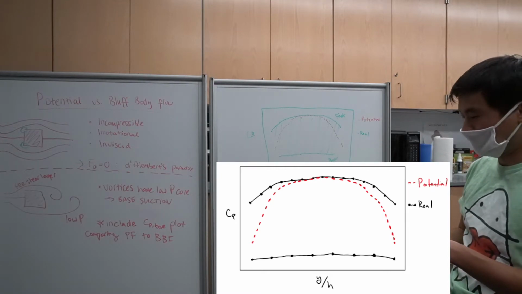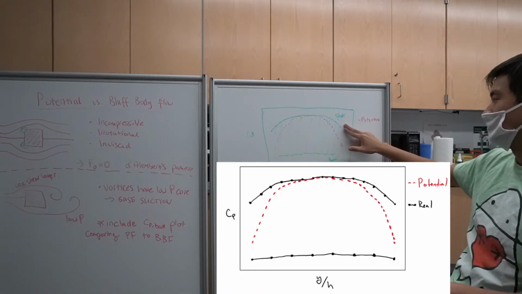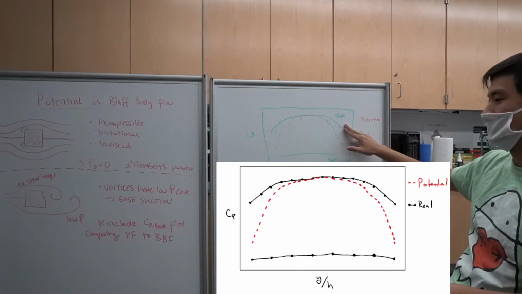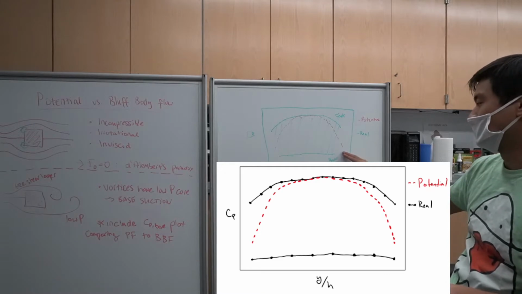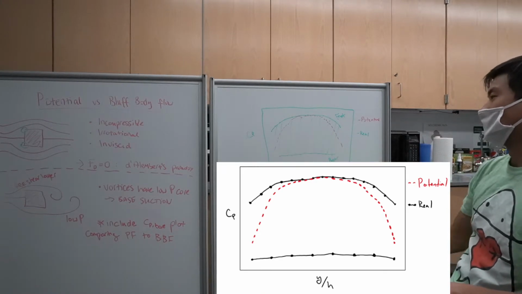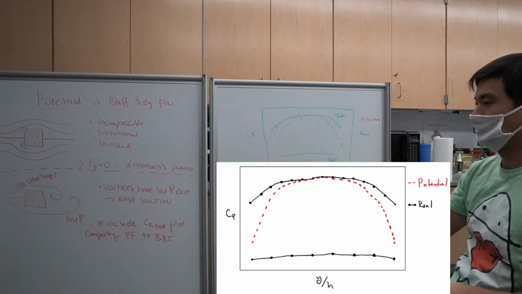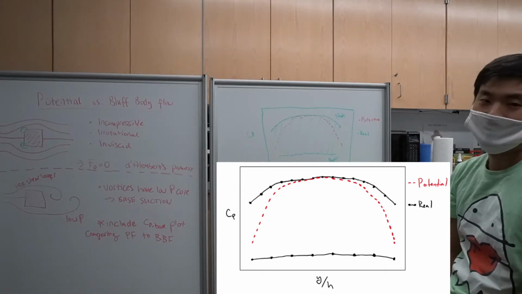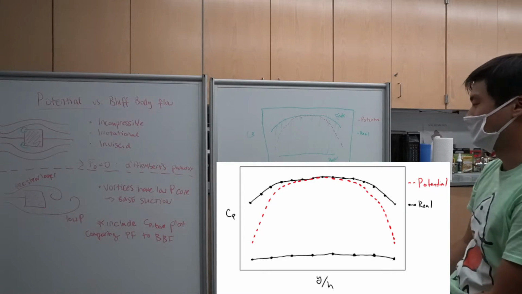And so you can see that because we have positive pressure on the front face essentially pushing our cylinder, and then a negative pressure on the back face sucking our cylinder, we have a lot of drag. Whereas in our potential case, as Sarah mentioned, we have zero drag because it's exactly identical between front face and back face.